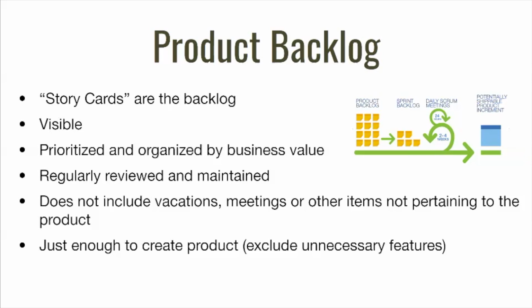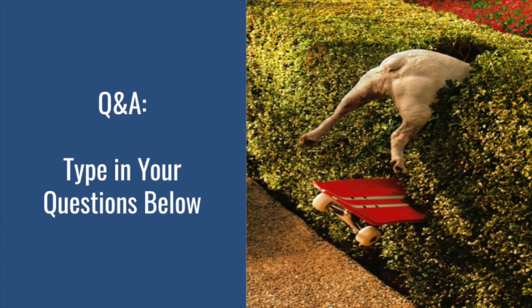And we want just enough to create the product. We want to have good descriptions, but we don't want too detailed a description where we're getting into all the technical hows of how we're going to make this happen. It's really about the what and the why and who it's for, and trying to show the value of this item and talk about it. There are other things that we do through this flow and the Scrum basics that go through and start to detail out what those things are, and we start to do that at certain different times.